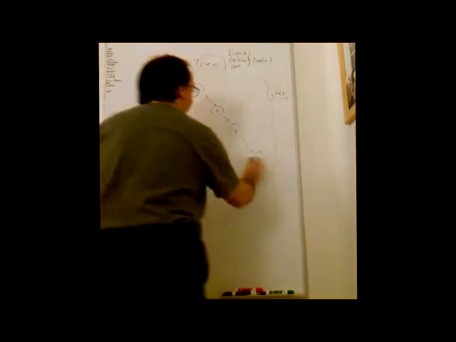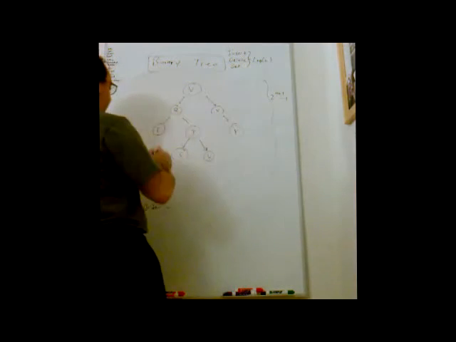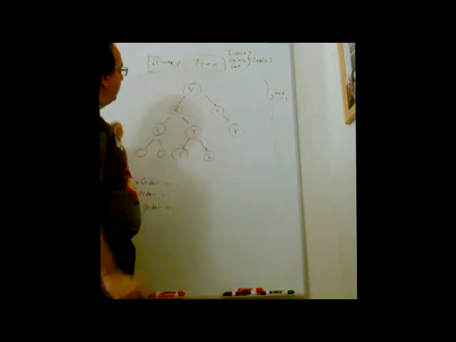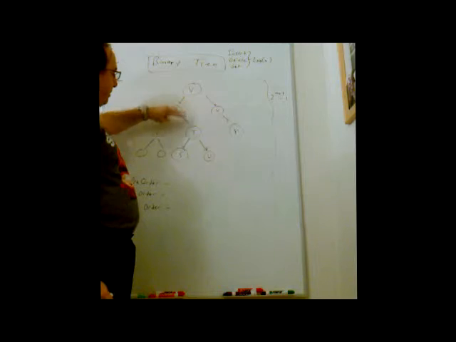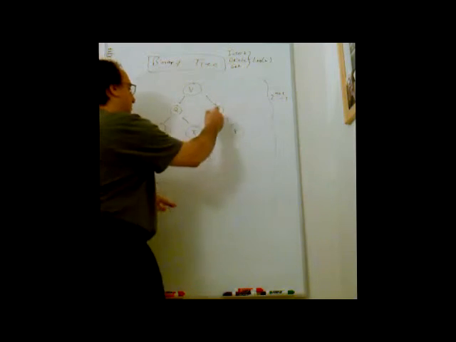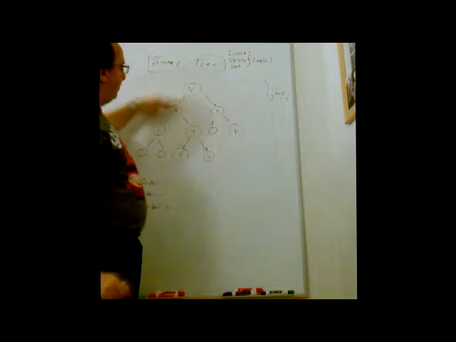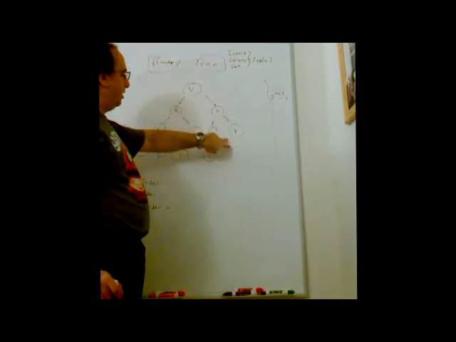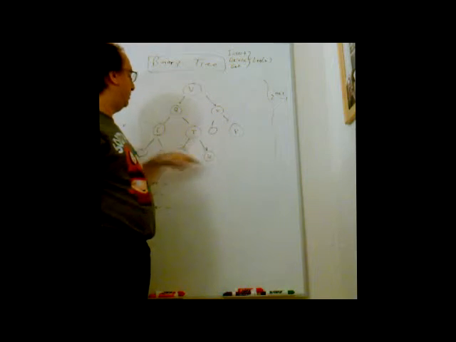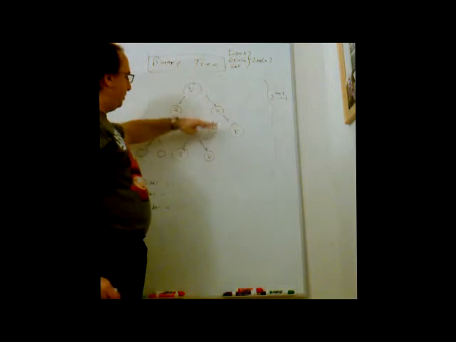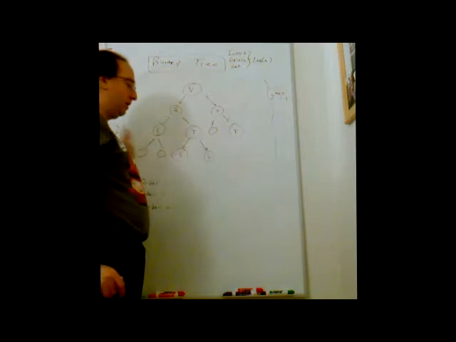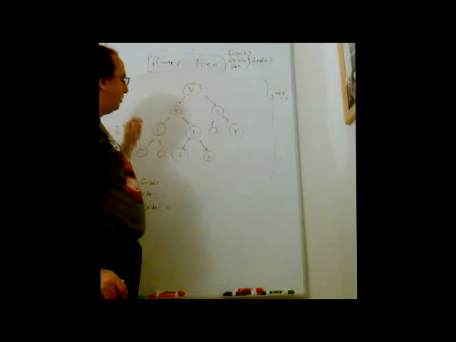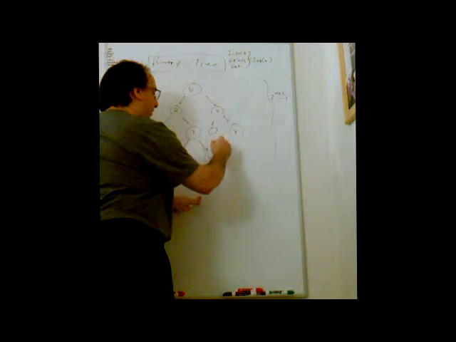So let me clarify this a little bit. Like Z there. So if we had two nodes down here, and the tree was written like this, then this would be a complete tree. Because we have everything full down to this level. Oh, I'm sorry, I'm missing one there. Now it's a complete tree. We have everything full down to this level, and then we have nodes over to here. Even though we're missing these here, or children here, it's still complete because it's full down to this level, and we have everything on the left-hand side marching along here. And a full tree is one that is just completely filled out, as its name implies.